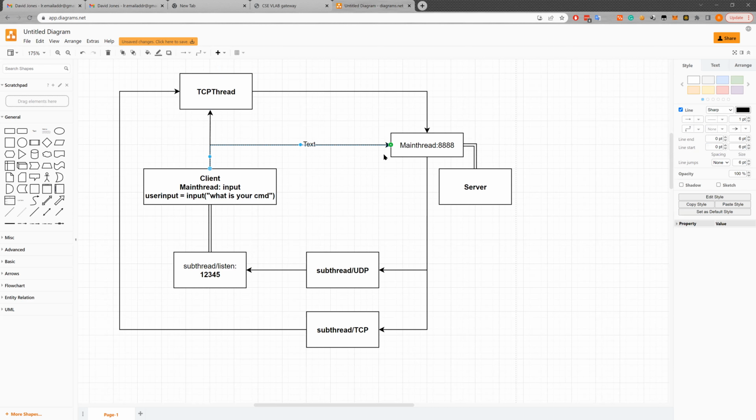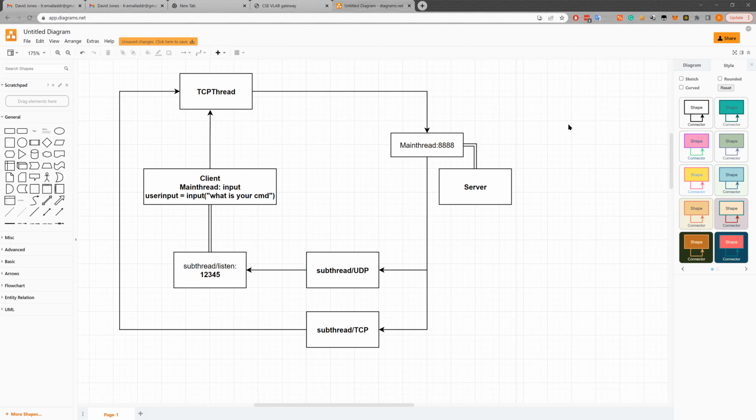Okay, now I understand. So basically the client creates a socket that communicates with the main thread of the server, and it sends a message which indicates how to communicate with it, so its host name and its port number.